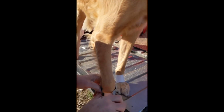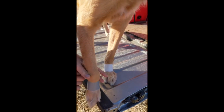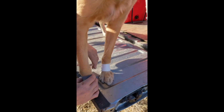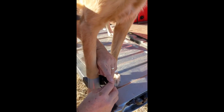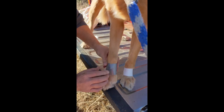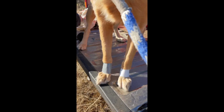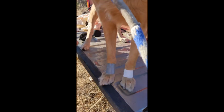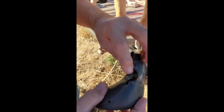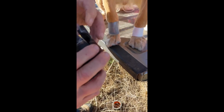So the shank on this golden's big enough to where he can take the full width of tape. Again, this is just nice and loose. Nothing special about it. This is what's going to hold his front boot on. Now what I've done on this one, another lesson, is I went ahead and cleared out a space right here for his dew claw. So these not only go to his front, but there's a certain side for Cowboy.